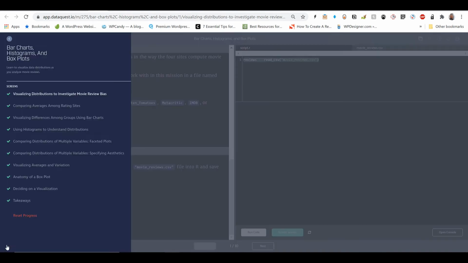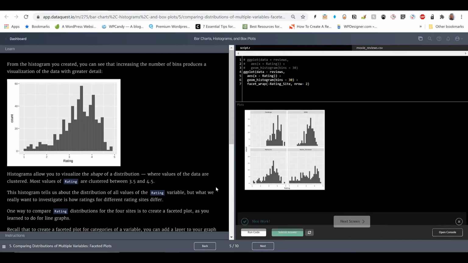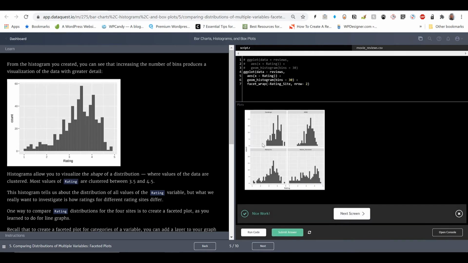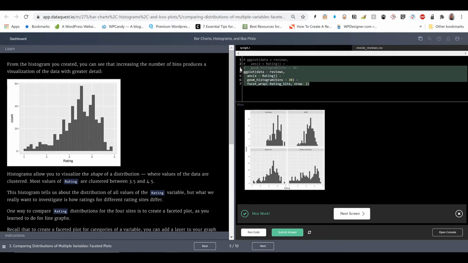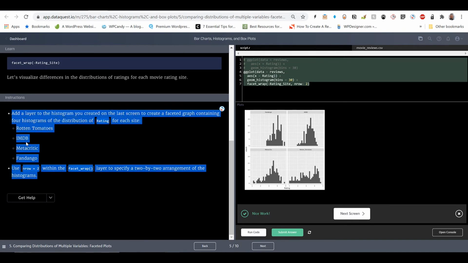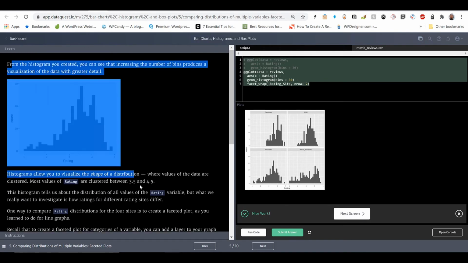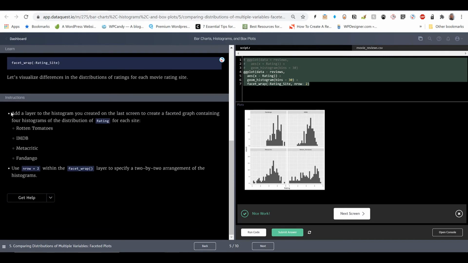Let's just take, okay, this one, and let's see. You can see that you can create these types of chapters, and the explanation is here, and here the instructions, as I said before. So you read this first, understand it, and then you see the instructions that you should do, and then you do it here, and then you click run code. If sometimes you don't understand, you can get a hint or see the answer by yourself, or discuss it in the discussion.